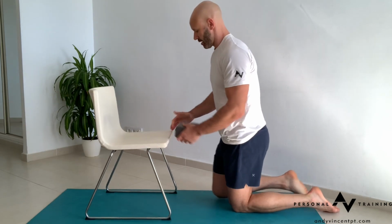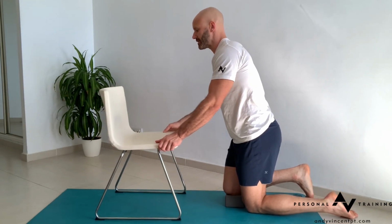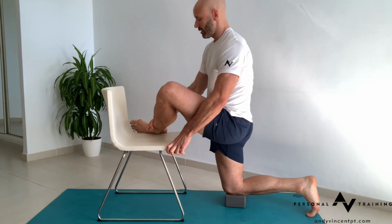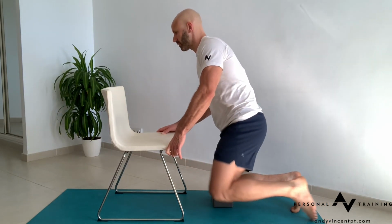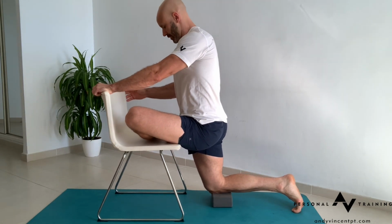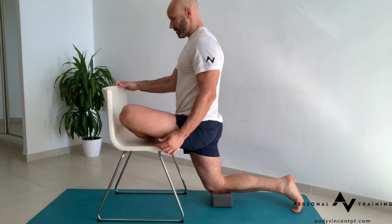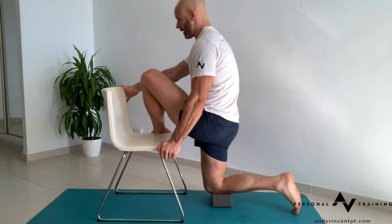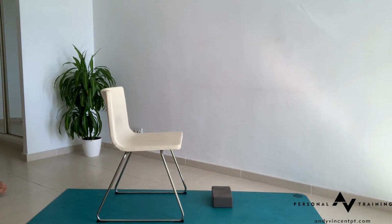So I'm going to go right kneeling. I'm going to raise my left leg up onto a chair, and then from here, put this up a bit close. Things I'm going to look to try and do. I'm going to try and have my pelvis as squared to the front of the chair as possible, and then from here, actually, I'm going to use 2 yoga blocks just so I can get in a nice position.